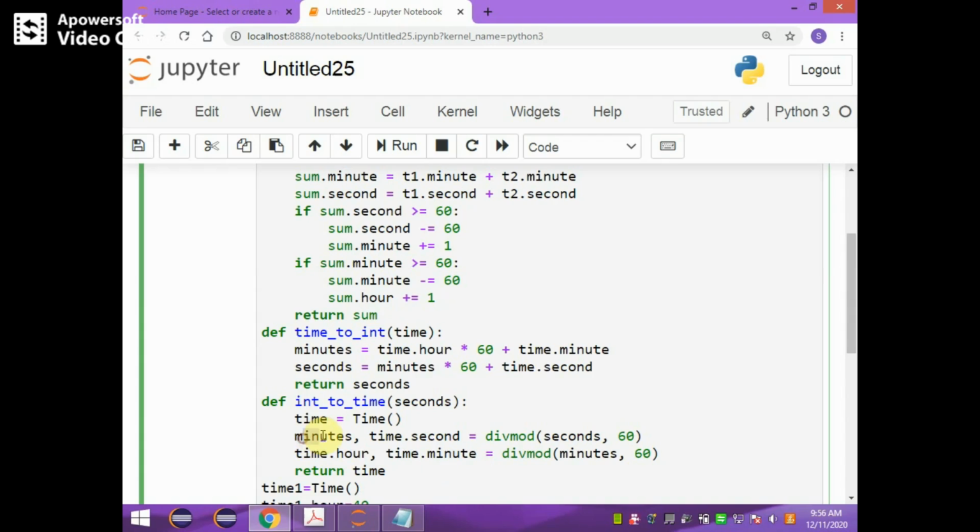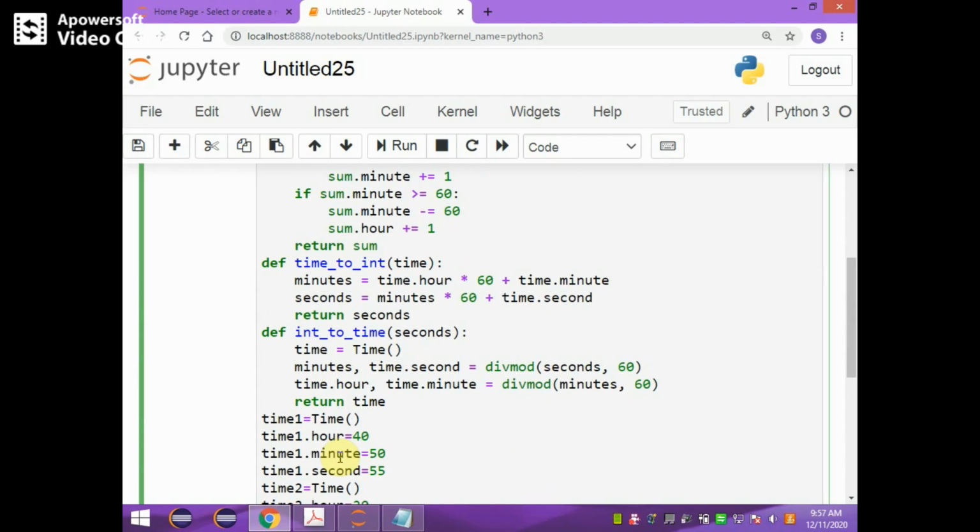This minutes is different from time dot minute, so don't get confused. Now we have got time dot hour, time dot minute and time dot seconds, which are converted from the integer value, that is from the seconds taken as the parameter. Whatever we return is the time object here. Okay, we are returning a time object.